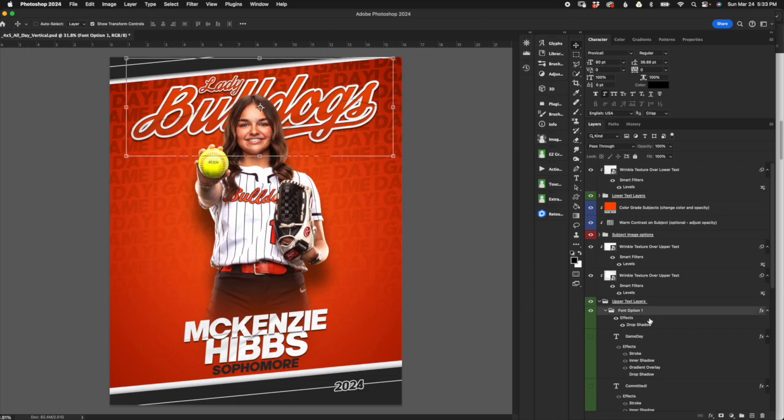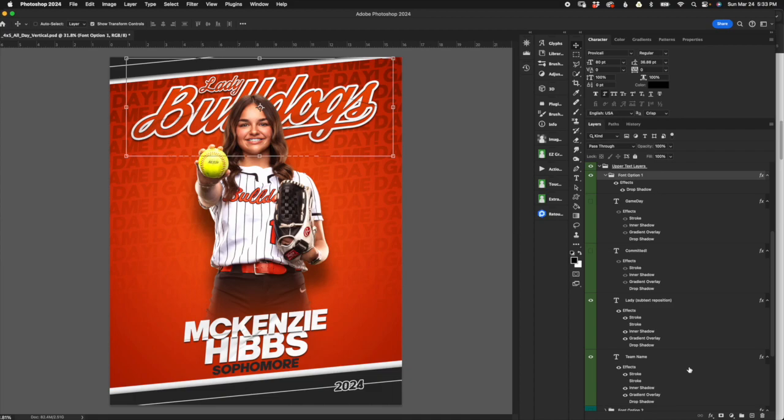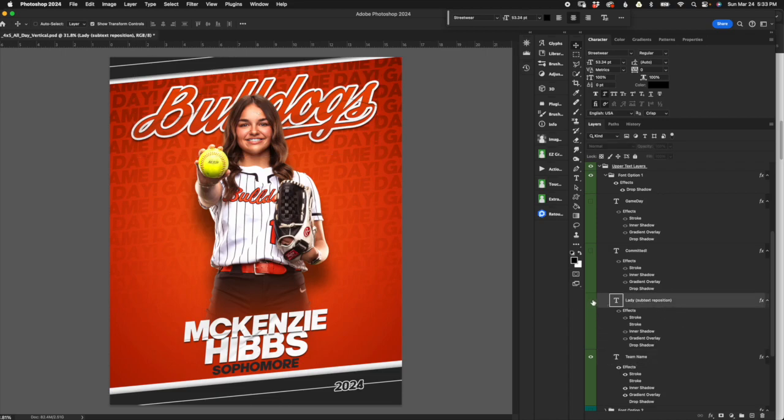We'll open up the first one, which is the Streetwear font. What I have done is put in a few options in here. So obviously you can see your team name is right here. I have Lady in case you need to add that. You probably will have to scale and position it somewhere that looks good. I just so happen to have this nice little pocket to drop it into, but obviously different team names will look different. Let's turn those off.